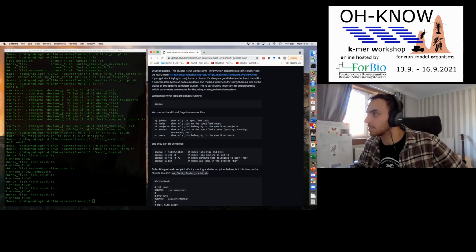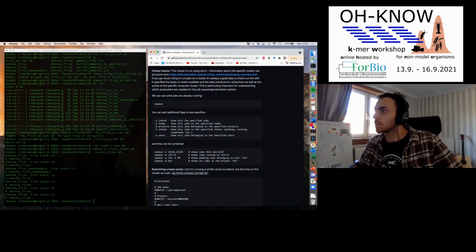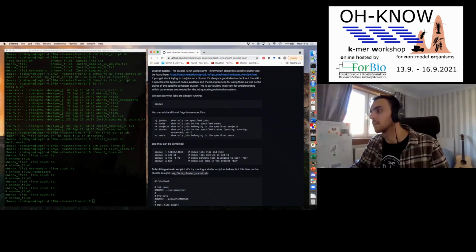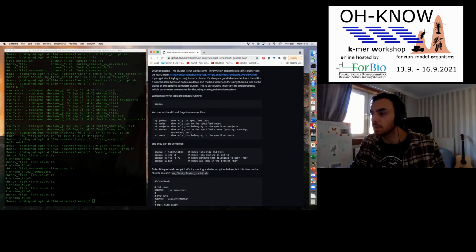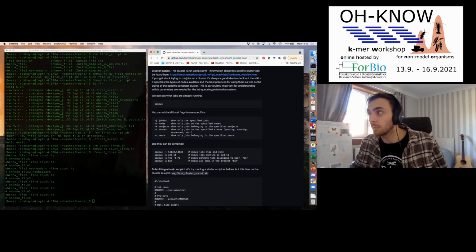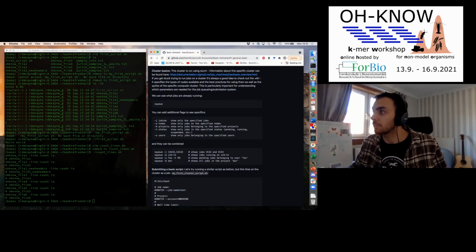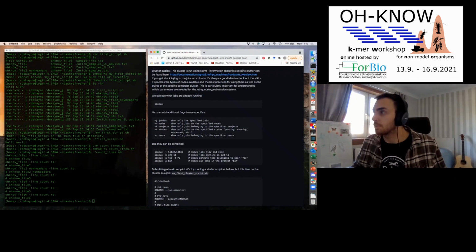And these wikis are always a good idea, also to look at what the requirements and the structure of the cluster is, because there are often things like constraints on the number of jobs you can run at one time, the memory requirements that you can use, the CPU resources. Sometimes those things are specified and they are hard limits. So I've worked on clusters where jobs will be killed if they exceed the things that you've told them you want to do, for the safety of the cluster and data on it. There are some clusters which I've worked on which don't do that. And with those, you run a much higher risk of causing problems for yourself and others. So it's always a good idea to familiarize yourself with the cluster, particularly the job queuing system and submission system.